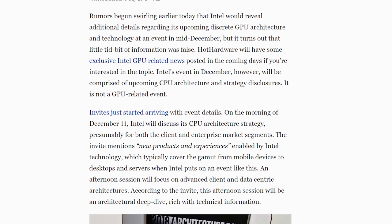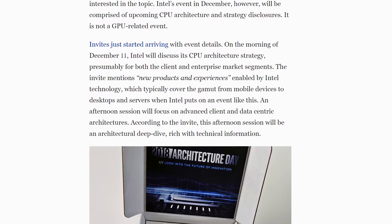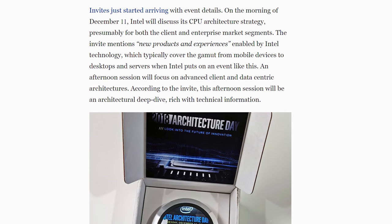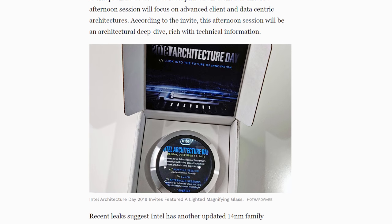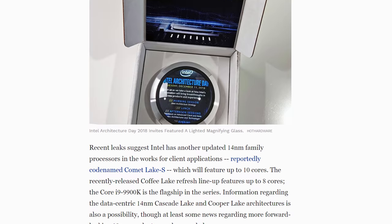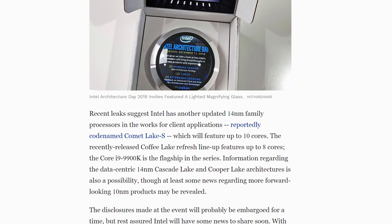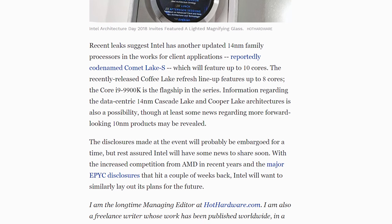That's a possibility if Intel are going to use a dual ring bus design. But in the past, Intel haven't bothered to hold architecture events to talk about the minor differences between Skylake, Kaby Lake, and Coffee Lake, instead leaving most of those announcements to the actual product unveils later in the year. You'd think if Intel were holding an architecture event this far ahead of any new CPUs, there would be something interesting to talk about.